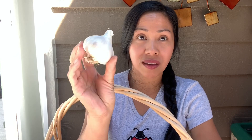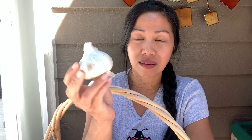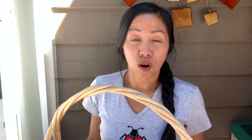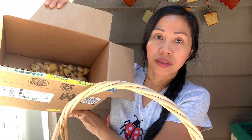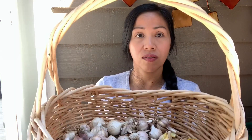Make sure to save the bigger cloves. This is a nice size bulb — I'll be saving it for planting, because you'll be getting a similar size. They're pretty much clones of the garlic itself, so the bigger cloves will yield bigger garlic. When storing your garlic, you can place them in a cardboard box in a single layer — don't stack them. You can also reuse an egg carton box or even a basket. Just make sure your container provides airflow and good ventilation.